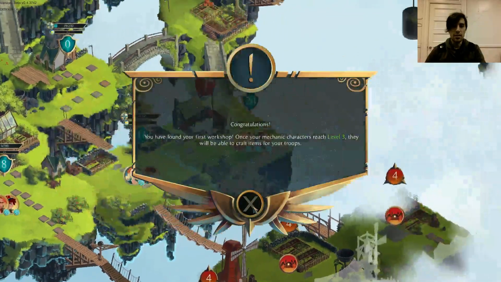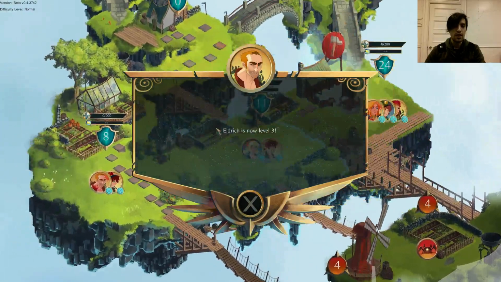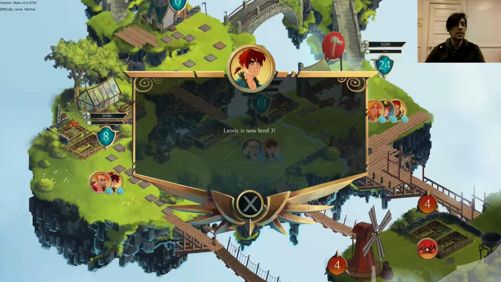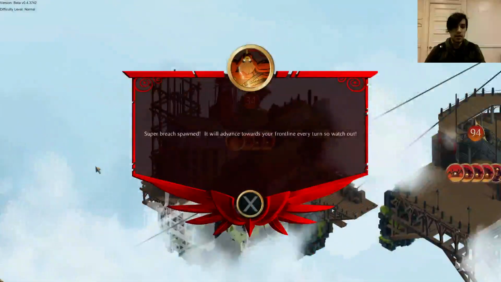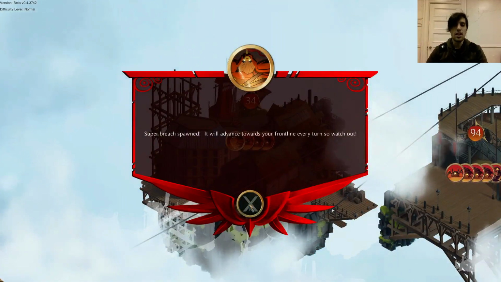Ivy leveled up. And it says here, congratulations, you have found your first workshop. Once your mechanic characters reach level 3, they will be able to craft items for your troops. Eldrick is now level 3, and Lyric, oh, well, there you go, I've got a mechanic who's level 3. Oh, and Evelyn as well, alright. Now it says here, Super Breach has spawned. It will advance towards your front line every turn, so watch out.